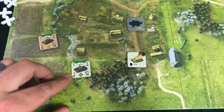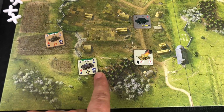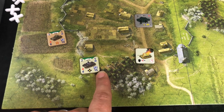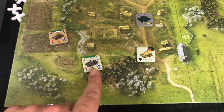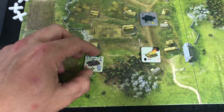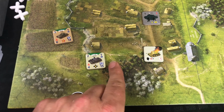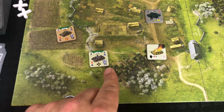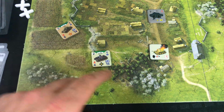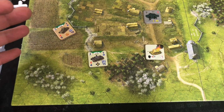And the way you can tell which one that you're going to use is by the color of these numbers, because these are your defensive numbers. So the smaller number on our Panzer II here, we can see is a 12. That means it's flank defense. So if it's fired at from the rear, its defense is only a 12. But if it's fired at from its front, its defense is a 15. So it's a real easy way to understand it.